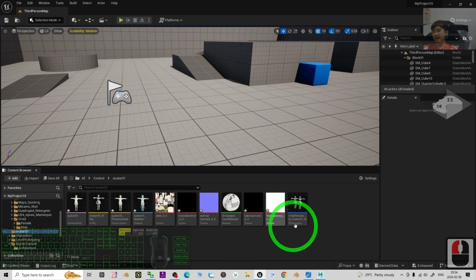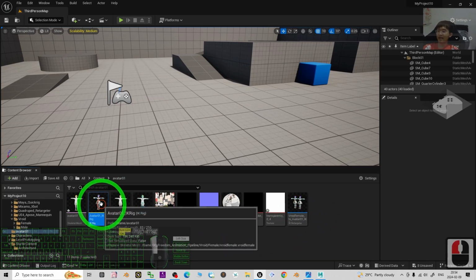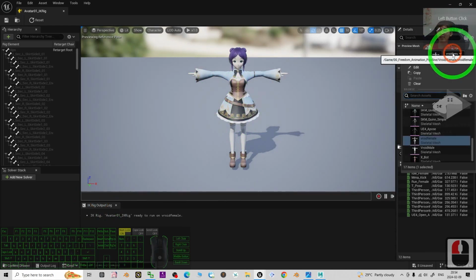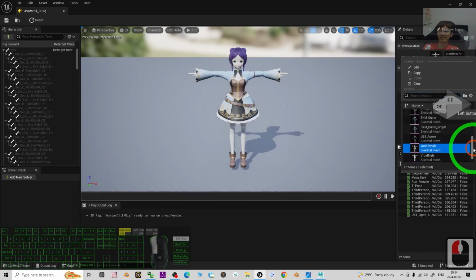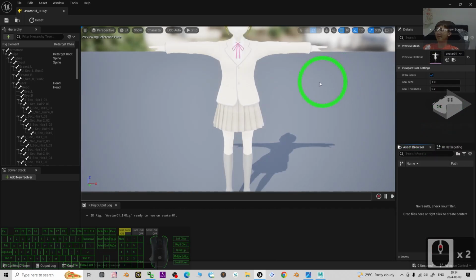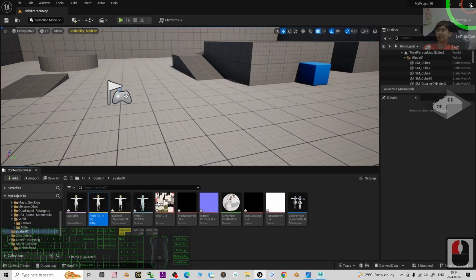Now in your Avatar 01 folder, you have an IK rig. Double click the IK rig. This is not your 3D avatar. You have to select your avatar here, change it to become the Avatar 01. Then click save and close.